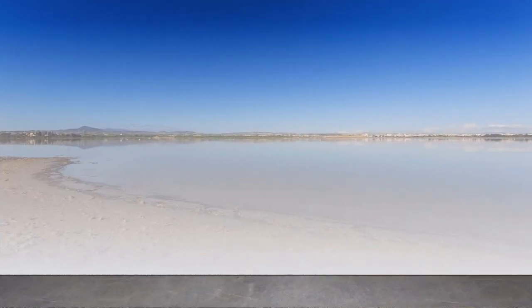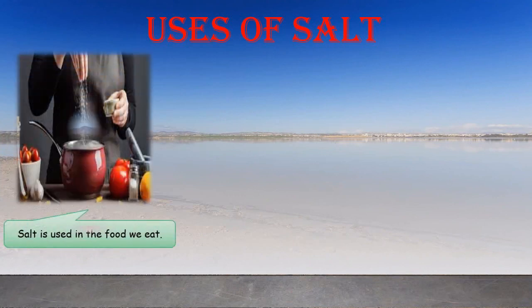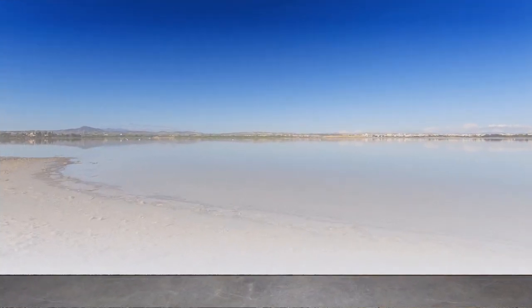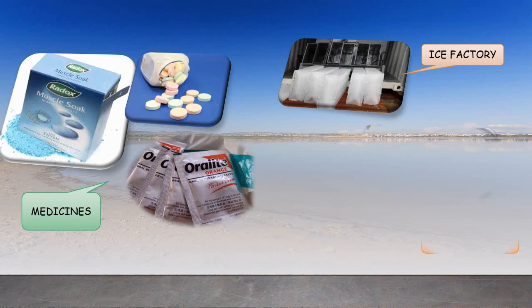Now, moving ahead with the uses of salt. As you may know, salt is used in the food we eat. It is also used to preserve things for a long period of time. Salt is also used for making various chemicals and medicines. Also, it is used in ice cream factories.